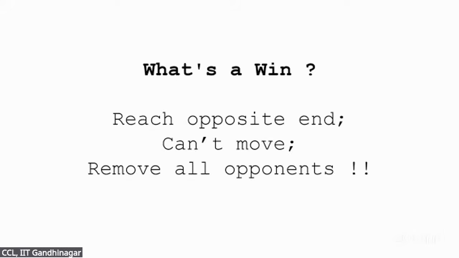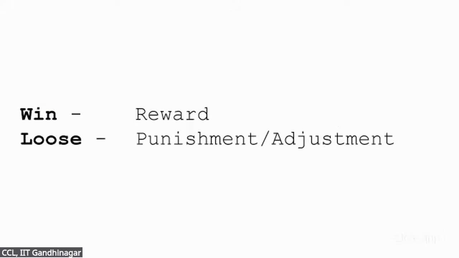And how do you win? Either you reach the opposite end if you can move, or all your opponent's pieces are captured. This is how the matchbox can win against you, or you can win against your opponent. And this is how the training has happened. And this is the core fundamental of how artificial intelligence and machine learning technology works.